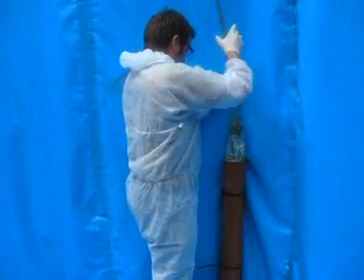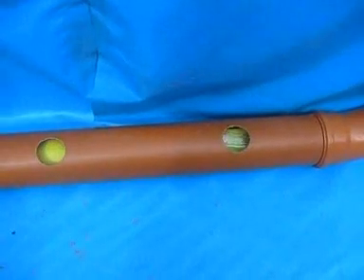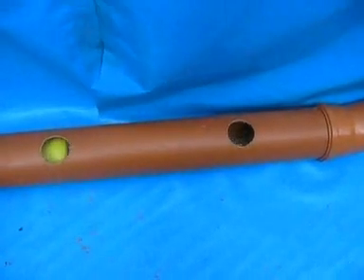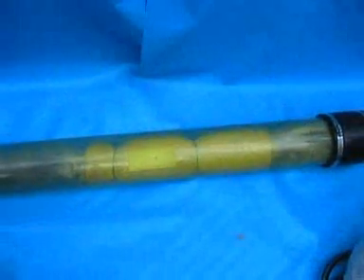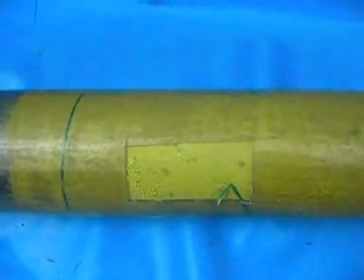The assembly is then pushed or pulled into place and inflated to the required pressure. The inflation media expands the packer and casts the fiberglass sleeve onto the old defective pipe. The resin cures typically within 20 minutes from start to finish. Once hardened, the inflatable packer is deflated and removed from the repair area, leaving behind a brand new hard plastic pipe within the old pipe with a new 25-year design life.